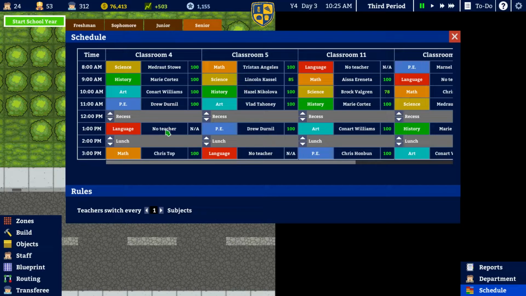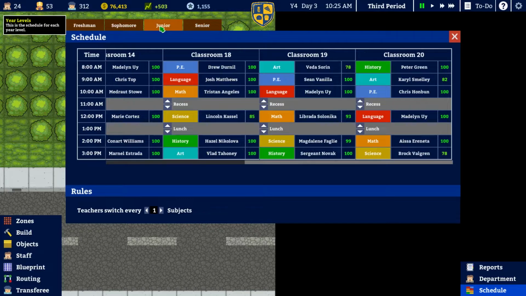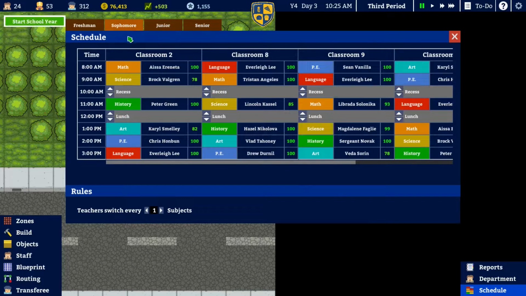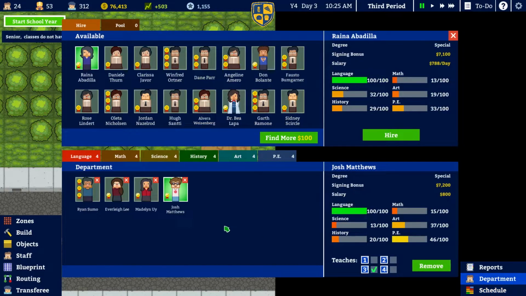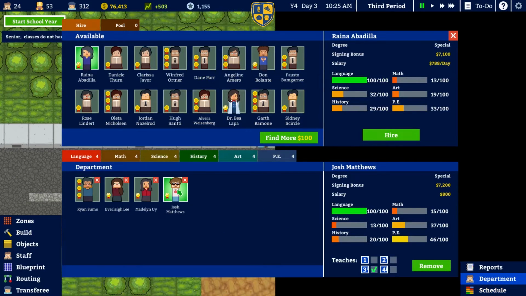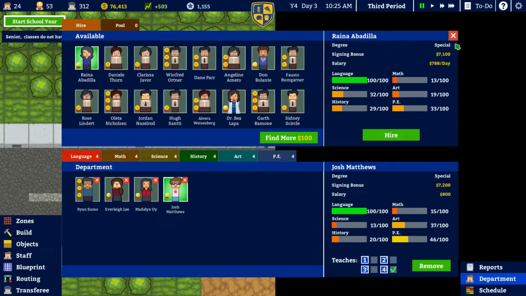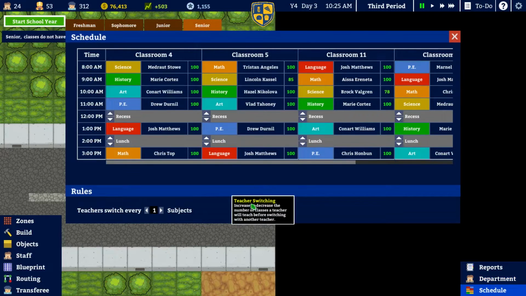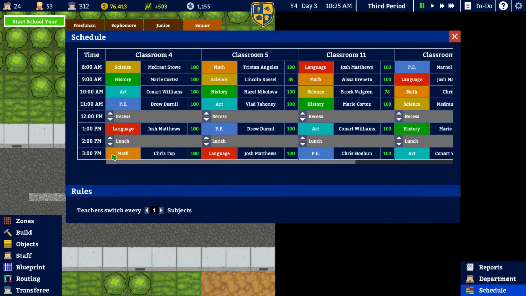No teacher. No language teacher. Oh yeah, hang on. Why is there no language teacher for that year? Whoa, why have the seniors not got a language teacher? Wait a second, I think they have. No, they haven't. No, because I'm an idiot. There we go, that might have rectified the issue. Hang on, let's go back and check. Seniors, yay, there we go. When I press the right buttons, it seems to work.